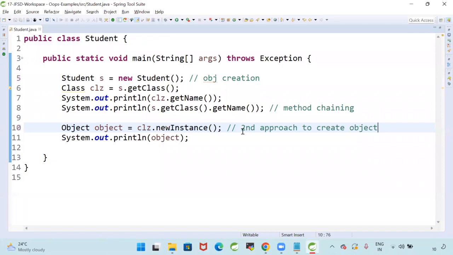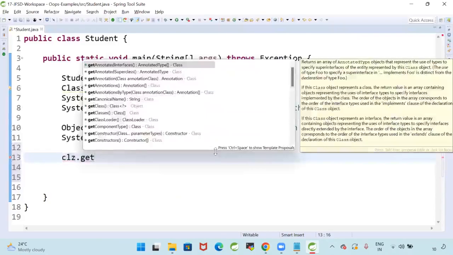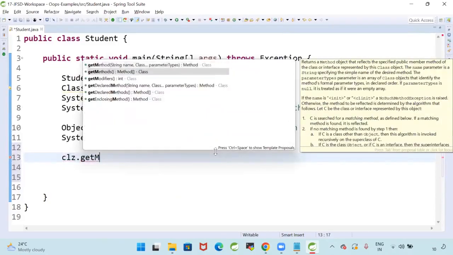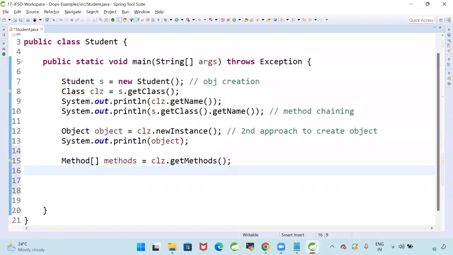That's it. getClass. What is the meaning of this getClass? Getting the class object. And see here, if you go to this class object, class.getMethods, that means what are the methods available in your class? This is basically a reflection concept.